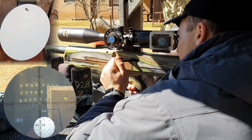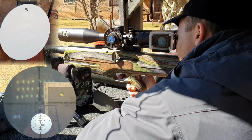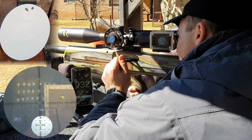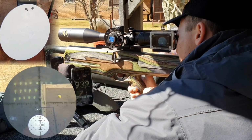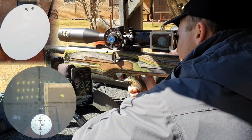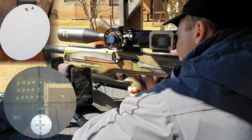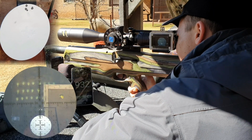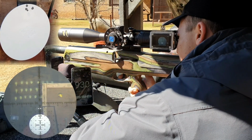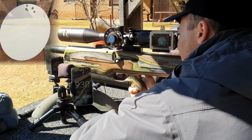928. 932. So that was a short gust of wind that obviously blew that pellet askew. I'm now using 3 mil dots, just by the way, because we did top up the tank, although with a regulator, the change in holdover will be minimal. 930. 930. Let's go have a look.